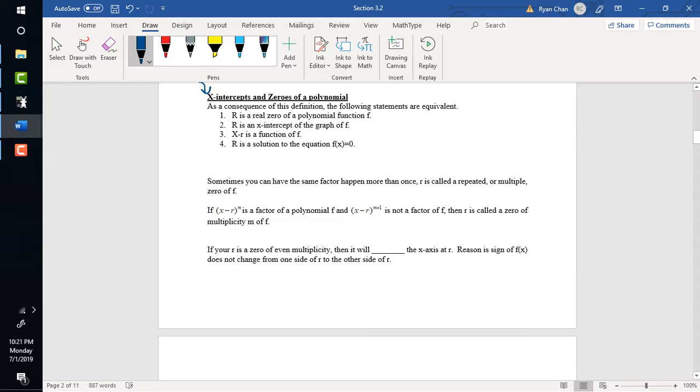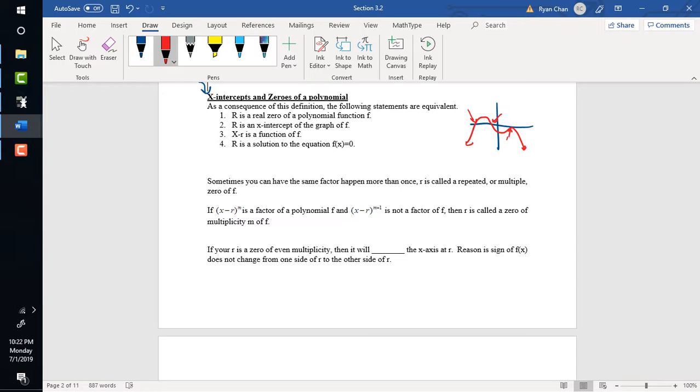So when you have zeros, what do we mean by zeros? Zeros is a fancy way of saying x-intercepts. So we're trying to figure out, let's say I have a polynomial graph, when it hits the x-axis. Notice it's here, here, here. These are all of my zeros. Where my arrows are pointing, where it hits the x-axis, is where my zeros are. I'm trying to find the specific x value such that it hits the x-axis.